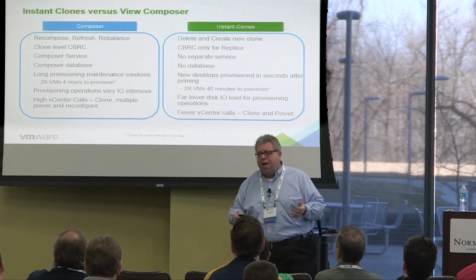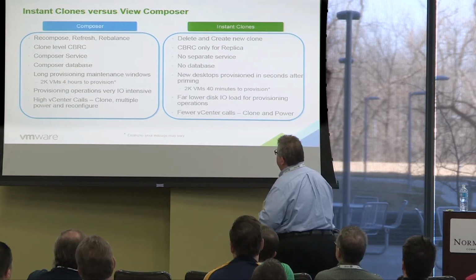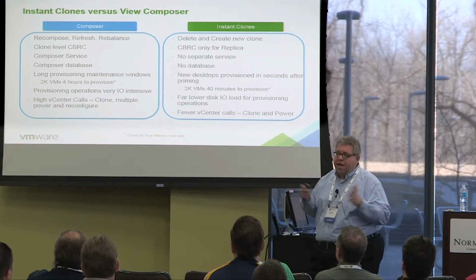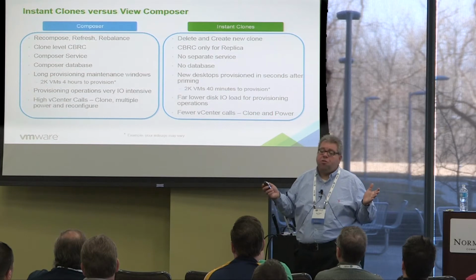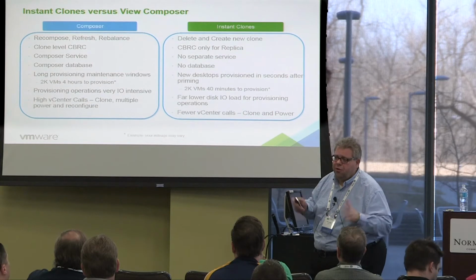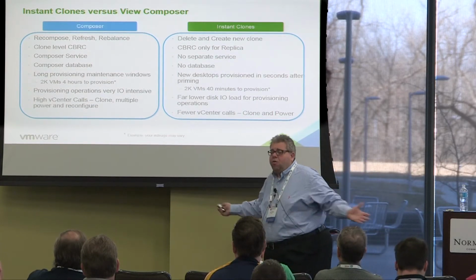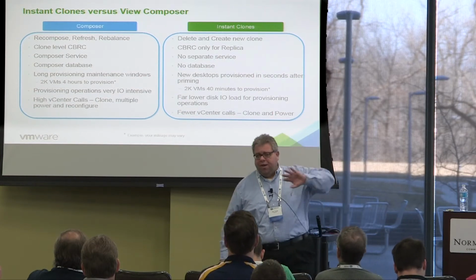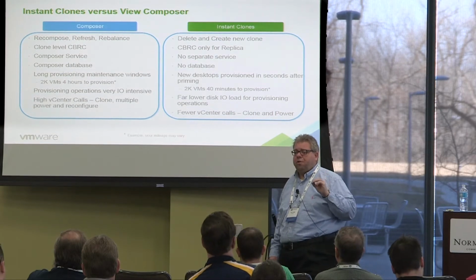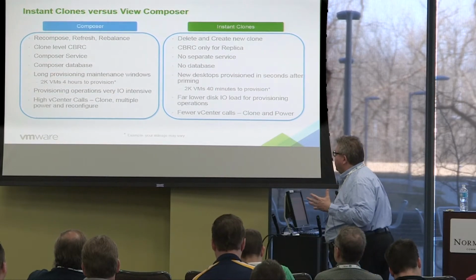Kind of a little side-by-side between link clones and instant clones. I'll call out a few things here. The biggest thing is there's no separate service and there's no database. So when you install instant clones, you just install the broker. You install the Horizon 7 broker, it goes in, there's nothing to check, you don't even know what's happening. It just installs, and I'll show you how it runs here in a minute. And I don't have a separate database like I do with Composer. Everything is maintained in vCenter, so I have a single point to go for truth about what's going on with instant clones, so I don't get any out of sync issues, so it makes it a little more stateless.